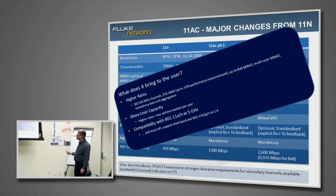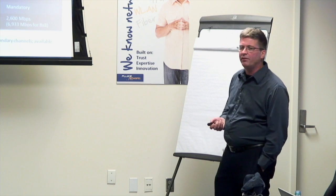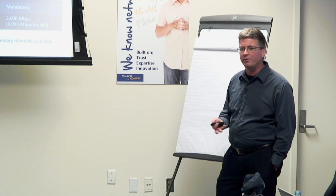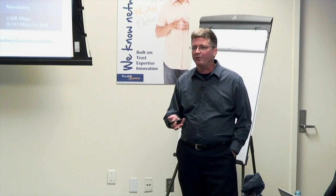Now, obviously, the PHY rates are going to increase. So for a 3x3 spatial stream or MIMO transmission, we will be seeing up to 1.3 gigabits per second on the PHY connection rates for 11ac. Now, obviously, user throughput rates won't meet that, but they will have significant improvement over what we see on 11n. But as we will see in a few moments, that depends on a number of factors, neither guaranteed nor for certain. But what those higher rates really mean, does a single client really need several hundred megabits per second streaming to them consistently? Well, what it really means is more user density, more user capacity on your network.